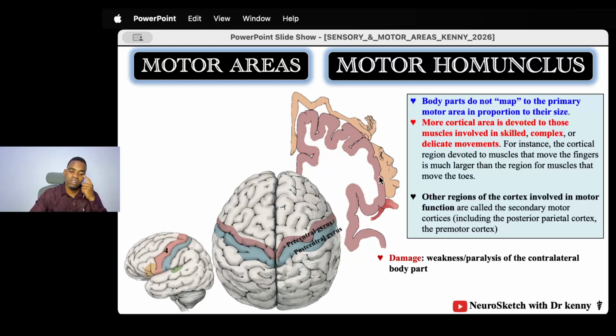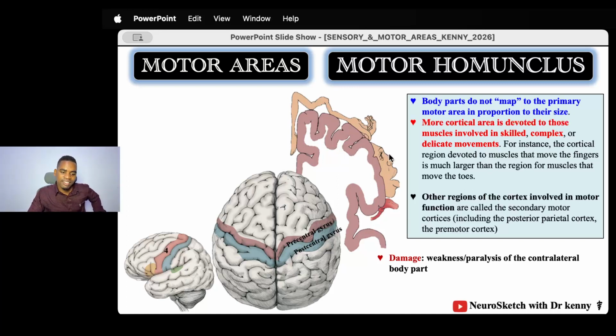Yeah. So the size of the body part in the motor homunculus actually corresponds to how skillful, delicate, and complex the movement formed by these muscles is. For example, the face is able to form complex movement compared to the trunk. And if you guys remember, what are the movements of the trunk? They are just very common, like just flexion, extension, lateral flexion, and rotation, period. Yeah? Is this movement skillful? No. Is this movement delicate? No. Is this movement complex? Not at all. But look at the face.